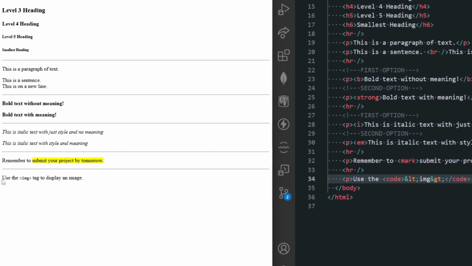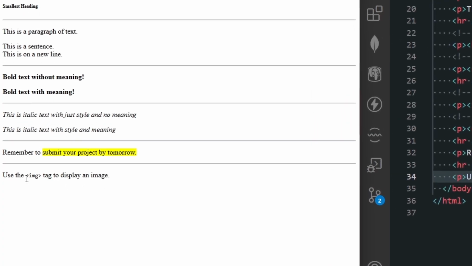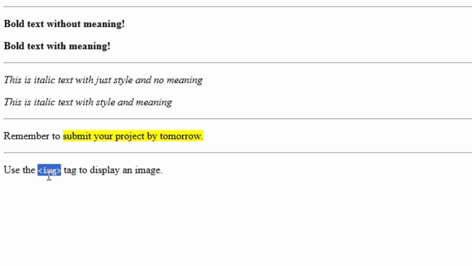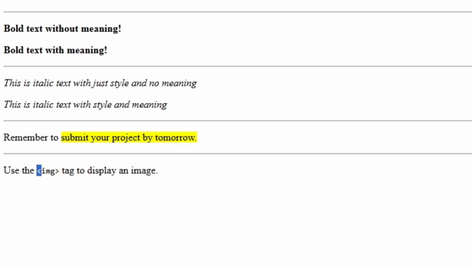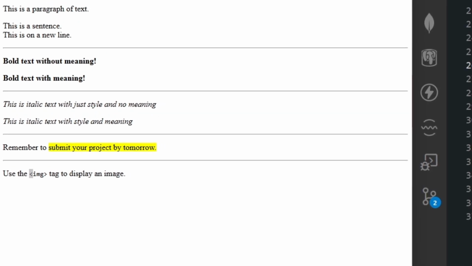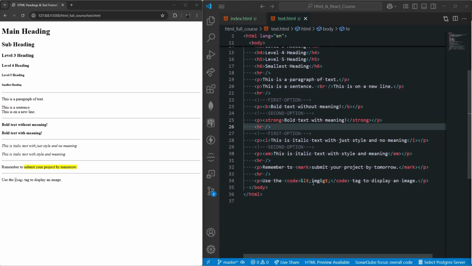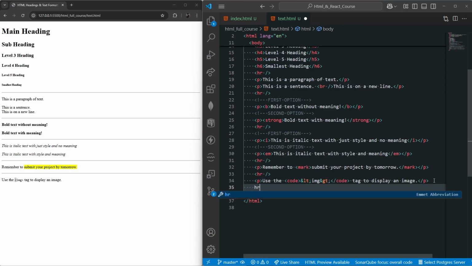So now we can see on our browser that the img has been wrapped with code. So when you are working with HTML and you need to add anything like code snippets, you just need to wrap it inside this code tag and you will get it done. The next on the line, we will look at subscript and superscript. Let's go to the next line normally with the HR.